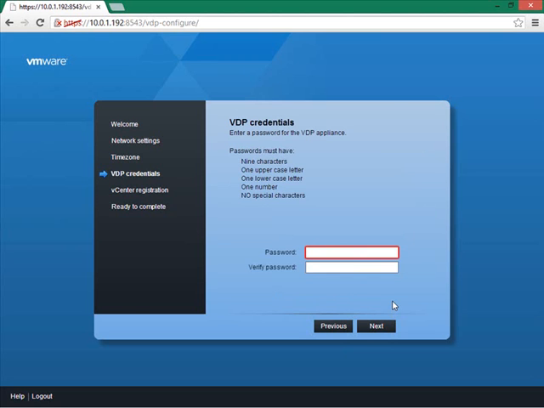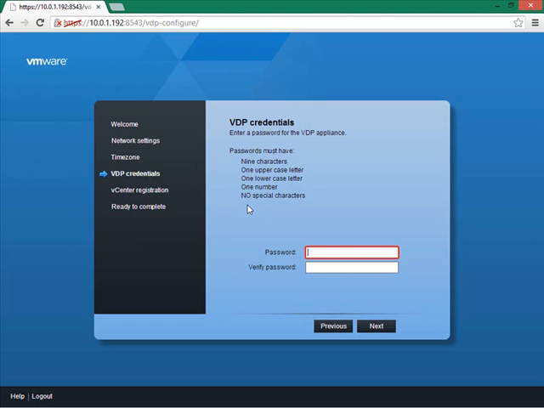This password is very specific. Notice here it says it must have 9 characters. That does not mean at least 9 characters. It means exactly 9 characters. To be candid with you, it was very tough for me to come up with a password that was exactly 9 characters and met all these other requirements, because I couldn't use any of my normal passwords. Additionally, it has to have at least 1 uppercase letter, 1 lowercase letter, 1 number, and no special characters, whereas other passwords in most cases require you to have at least 1 special character. So it's a very strange password in my opinion.